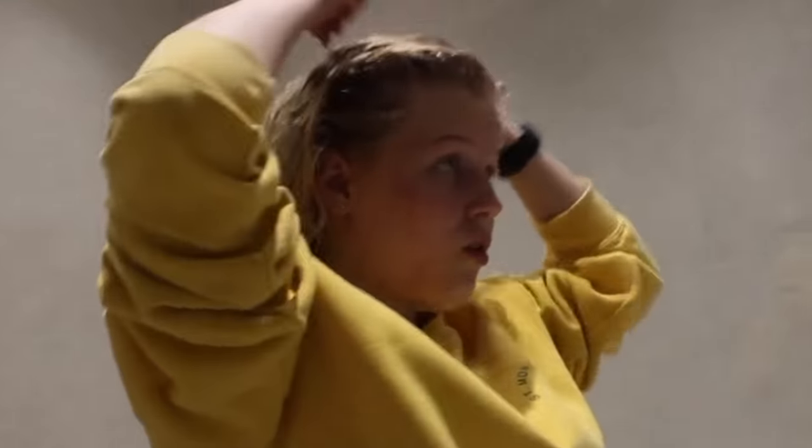My hair is wet. Yes! That is a win for me because people never wet their hair before they cut it, and you should, or you should straighten the shit out of it until it's really straight. Unless you have curly hair, then don't do that. But anyways, you get what I mean.